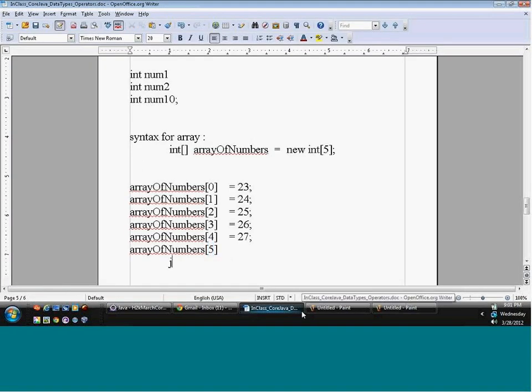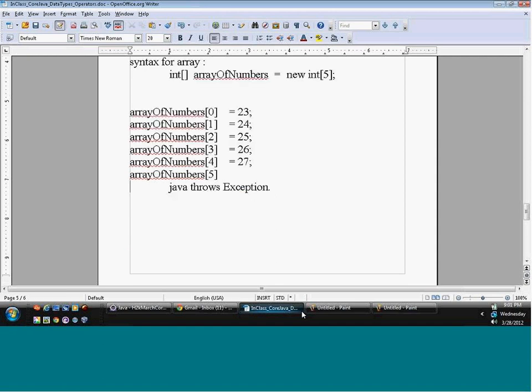At this point of time, Java throws what you can think of as an exception or error. We'll discuss what is meant by exception or error later. The index position that you specify should lie within your array range only. Otherwise it is an exception.